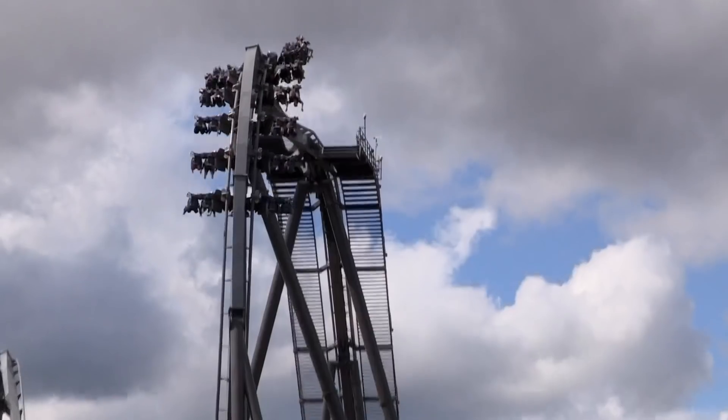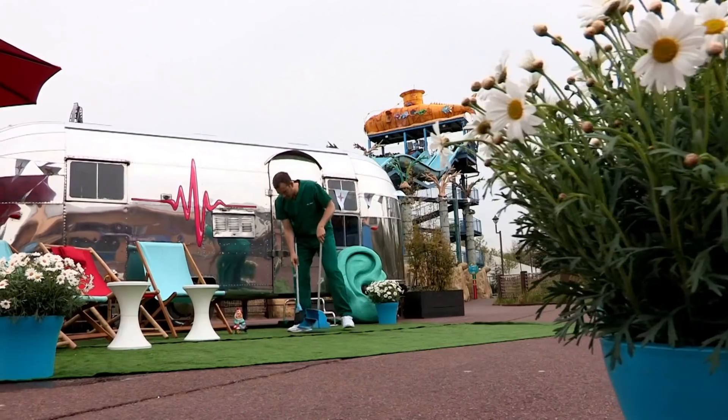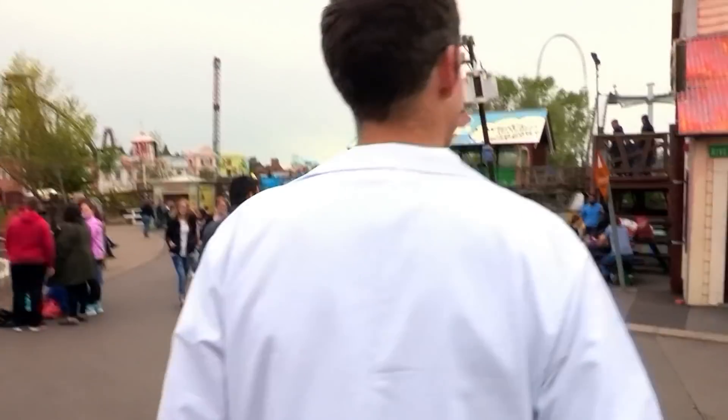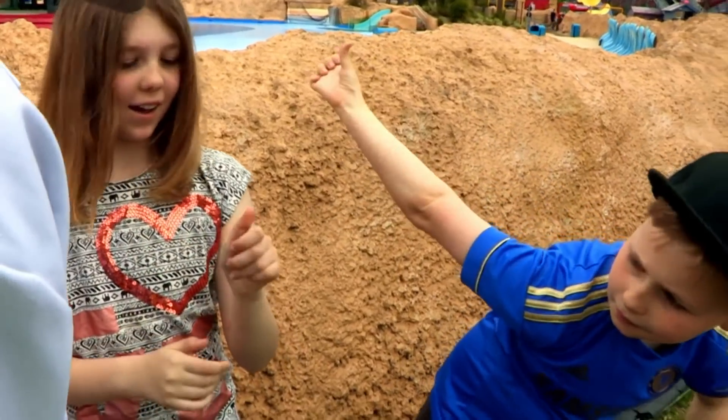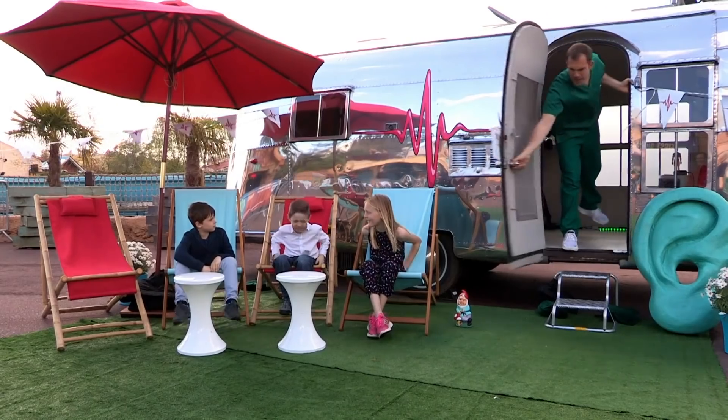We're at a theme park to solve your medical mysteries. Zand is preparing the ouch-mobile ready for his first patient, and Chris is ouch and about in the park to answer your burning questions. Wow, I'm impressed. At the clinic, Zand is open for business. Can I have the next patient, please?